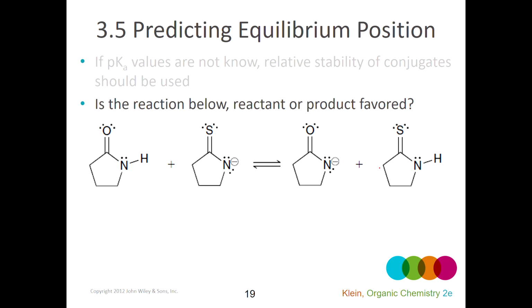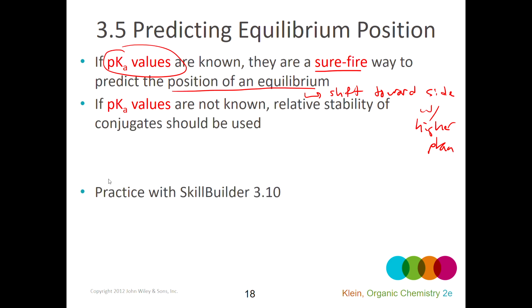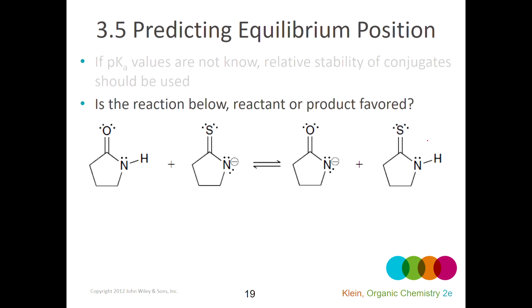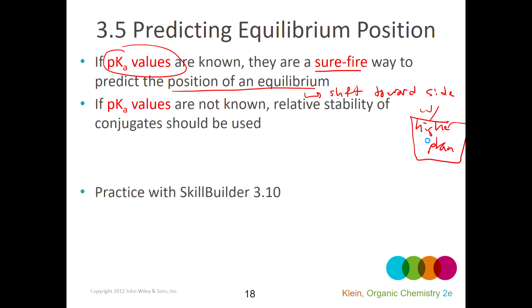And that's helpful, right? If I'm running a reaction, I want to know, is this reaction actually going to go in the forward direction or are almost all the reactants going to stay in this form? There's no point in doing the reaction if all the reactants are going to stay in their original form because the equilibrium favors that side. And so that's a really important question for me to be able to answer. If I have the pKa's, I know that the side with the higher pKa is going to be the side that I have more of when it reaches equilibrium.